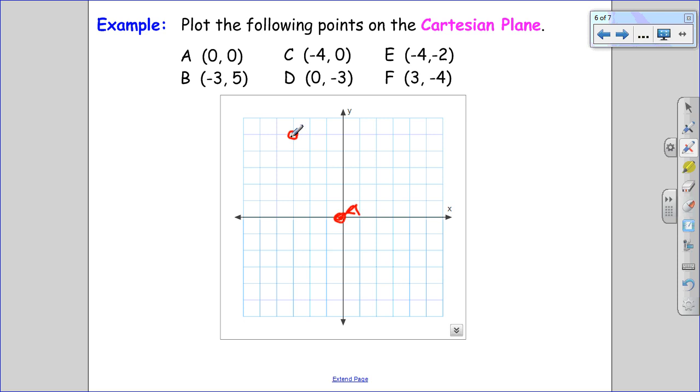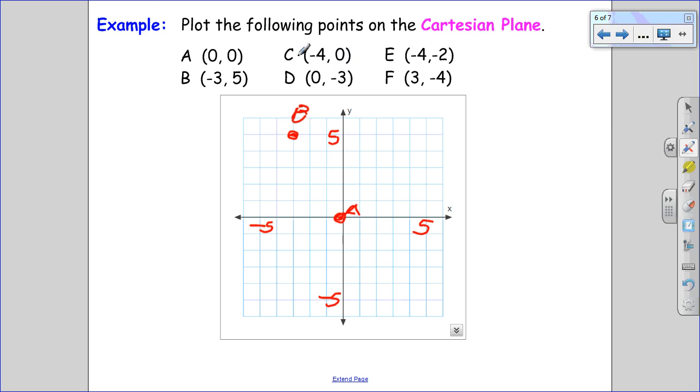Now, the problem with what I'm doing here is I know that I've made everything worth 1 unit each, but we haven't labeled it. So if we count on our axes 1, 2, 3, 4, 5, I can put the number 5 there. 1, 2, 3, 4, 5, and I'll put the number 5 over here. And similarly, 1, 2, 3, 4, 5, I'll put a negative 5. And here, 1, 2, 3, 4, 5. Then I know what the numbering system is, and so does somebody else who's looking at my work later.